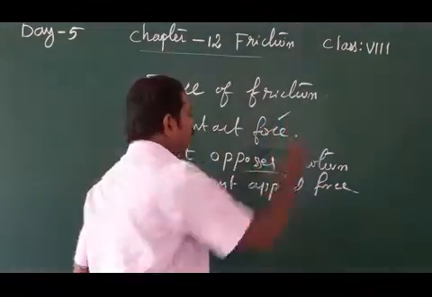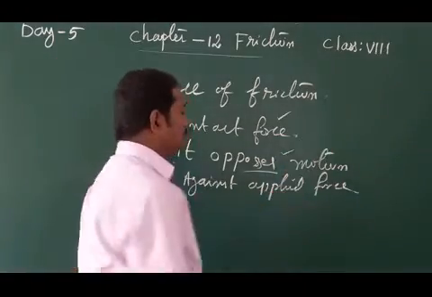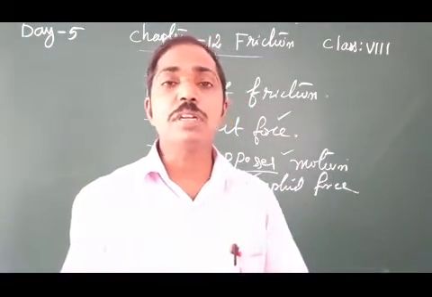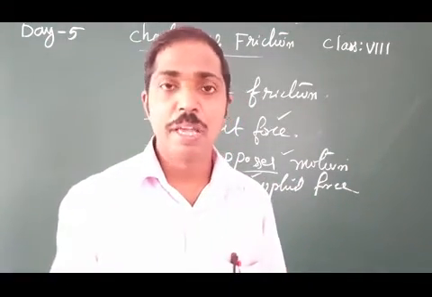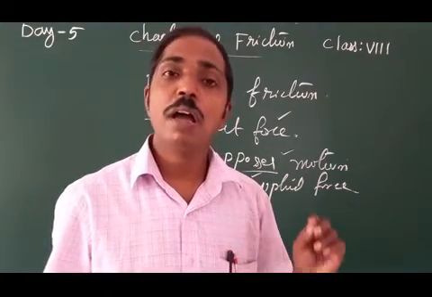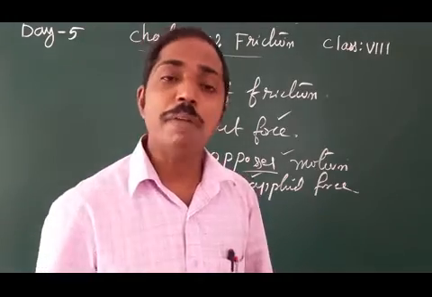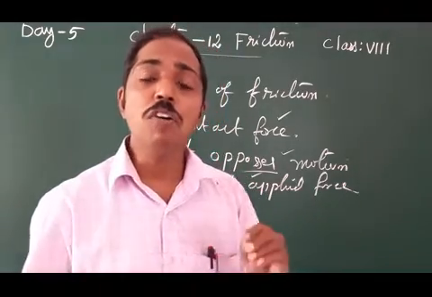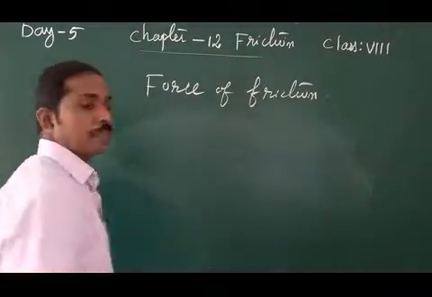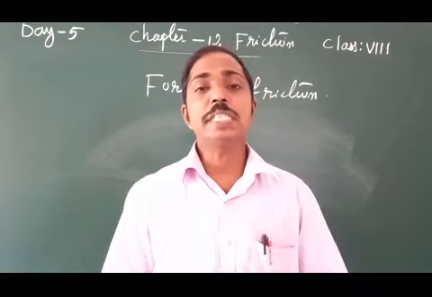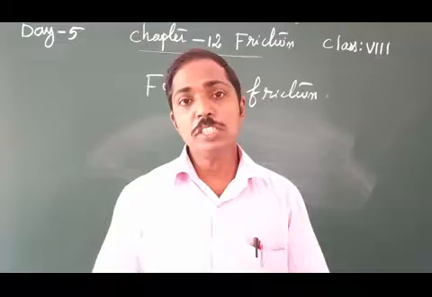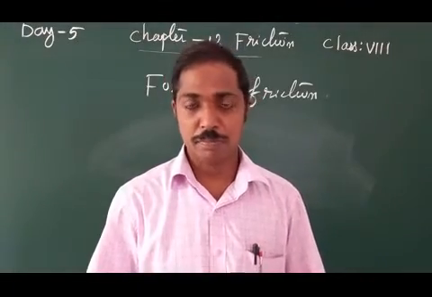So, it is a contact force. It opposes motion against the applied force, so that objects come to rest after traveling a certain distance because of the force of friction. That we came to know in the previous chapter. In this chapter we are learning how friction is caused and what the factors affecting friction are.